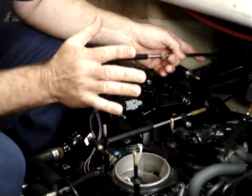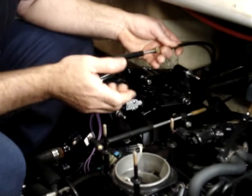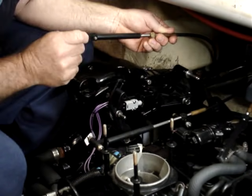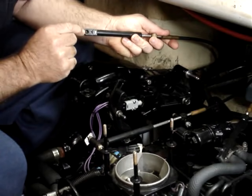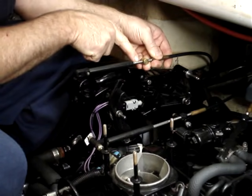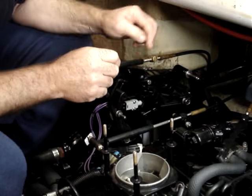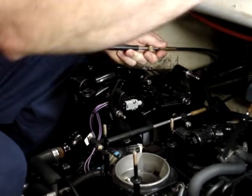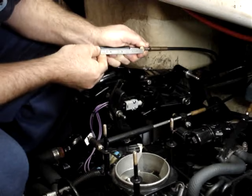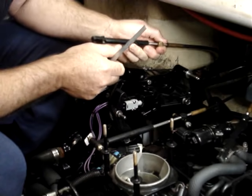Once we know there's no excess play in the drive and the shifting mechanism, we can go ahead and adjust this drive. There's only one adjustment on the lower shift cable: the distance between the centre of the brass barrel and the centre of the hole on the end of the plastic slide. On the newer style cables, the barrel is actually pinned to the cable and is not adjustable. On the earlier cables, that barrel is on a thread and is adjustable. We adjust that for exactly 6 inches — from the centre of the barrel in forward gear to the centre of the hole — exactly 6 inches. This is for drives from 1976 up.